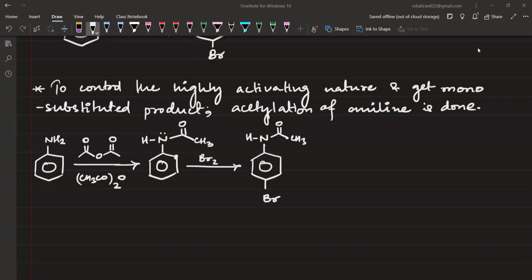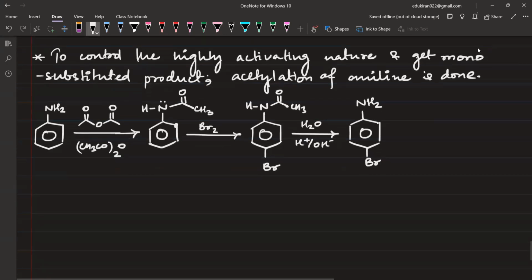ठीक है. प्रोटेक्शन डीप्रोटेक्शन बाद में पढ़ेंगे आप लोग. बाद में मतलब अब तो 12वीं आ गई, मतलब आगे अगर आपने केमिस्ट्री लिया तो once you hydrolyse, if you add H2O in the presence of H plus and base, acidic and basic hydrolysis, it is going to return back the aniline. The Br will be as it is, और यहाँ पे आपके पास NH2 आ जाएगा. ठीक है. So this is how you are going to do bromination if you want only monosubstituted product.